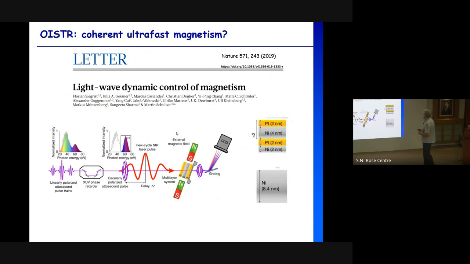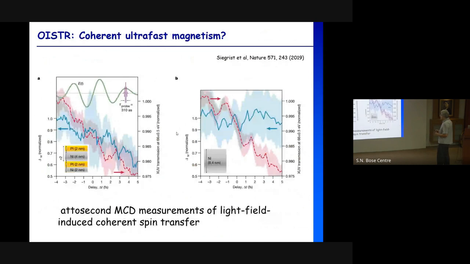And that was a measurement done not in our group but published 3 years ago from Martin Schultze and some co-workers with an attosecond streak experiment. And they used a platinum nickel film and compared it with a pure nickel film. Here is the attosecond probe, here is the pump pulse, which is still a femtosecond pulse, and they just brought it in attosecond steps. The reflectivity should of course show a difference on an attosecond excitation, because that's a direct excitation of the electron gas. And you see that the red curve is the transmission, and that's the same for both.